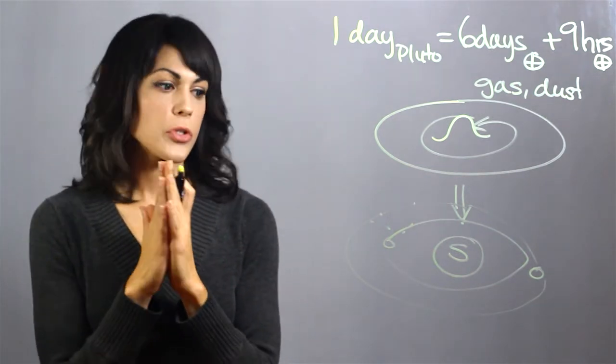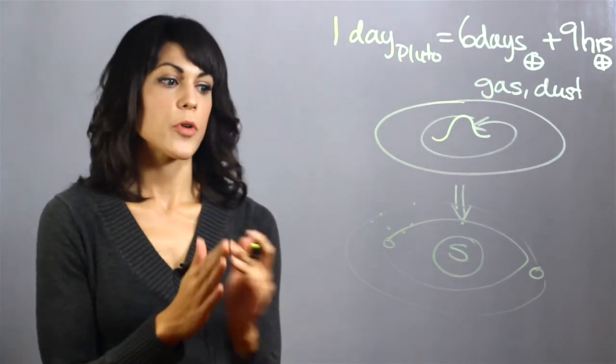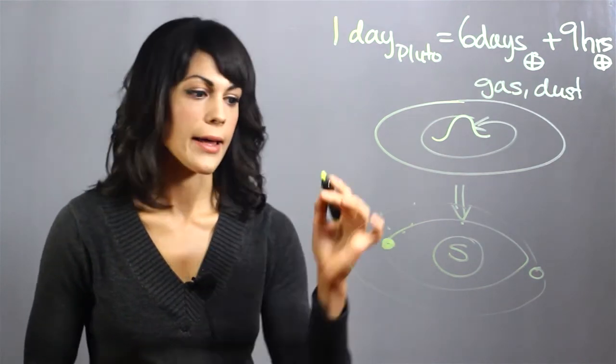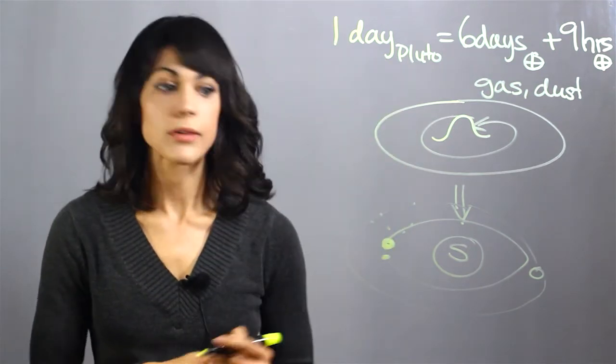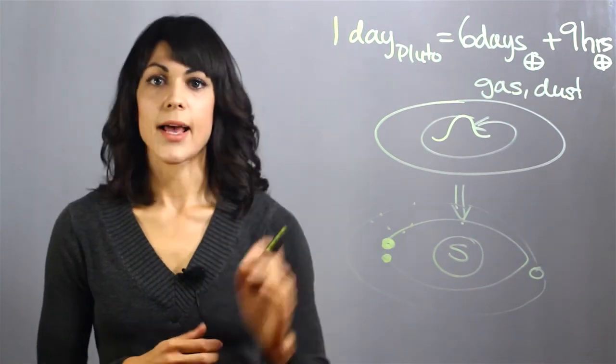So how to determine how fast it rotates on its axis? It actually comes from the last collision that planet had. So let's say that this is Pluto and five billion years ago it had a collision that slowed it down, and that is the rate of rotation that the planet has.